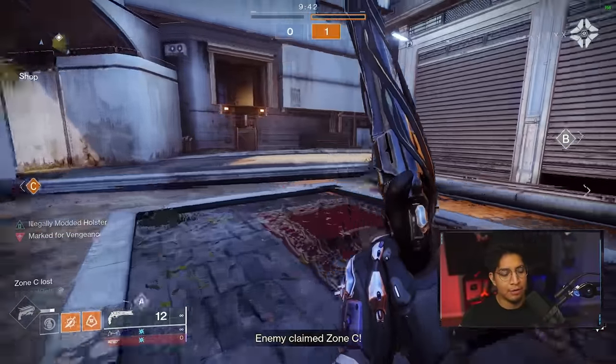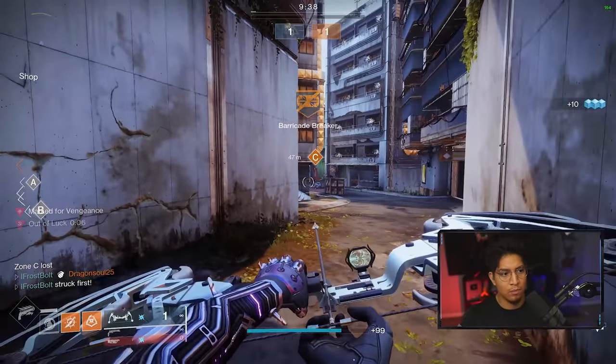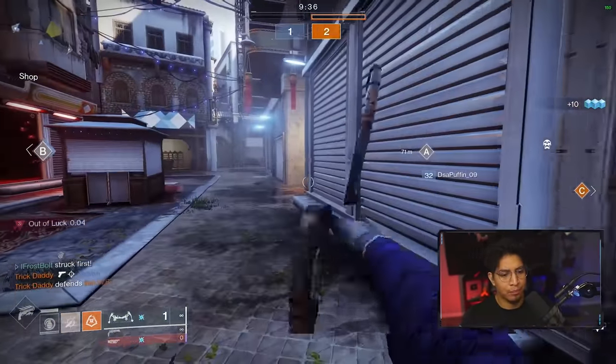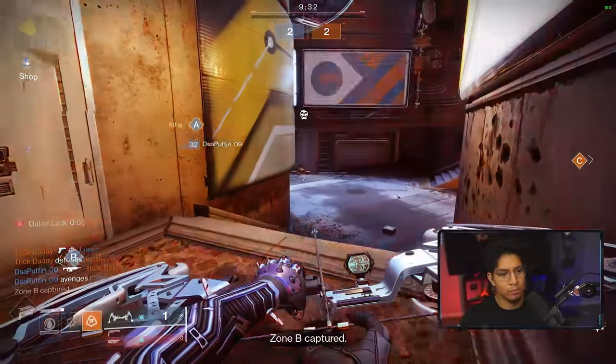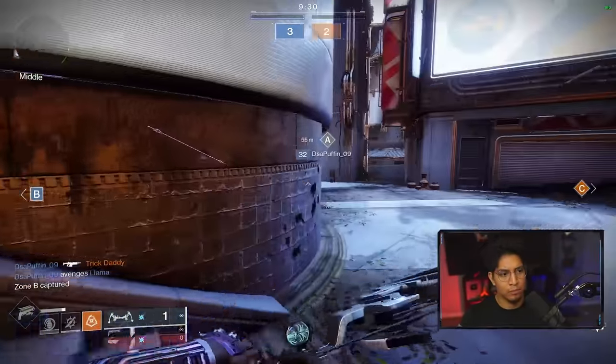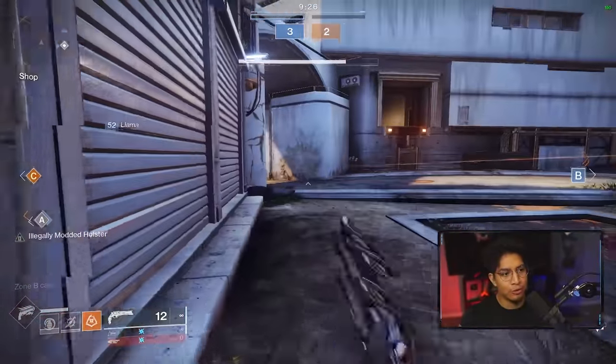Throw that nade there, see if we can clean him up. Ooh, perfect. Zone B captured. Put the sight and shoot through shield.